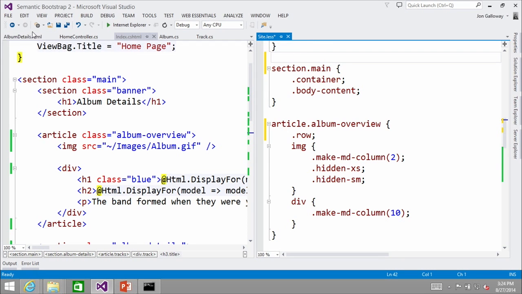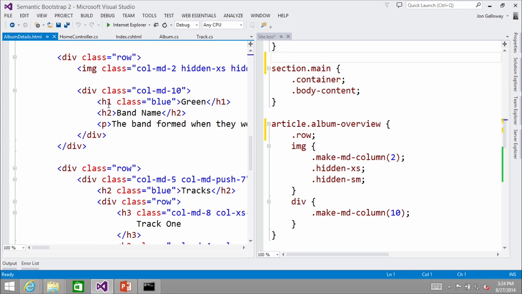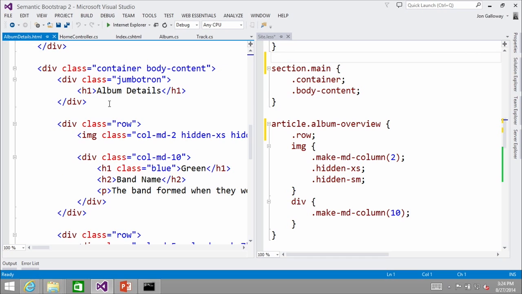So let's look at that main with the banner area, the album details area. So if I go up there, I've got div class equals container body content. So I said I would rather call that a section with an ID or a class of main. Really, I could have called it ID main. That might have made more sense. But so that's my container.